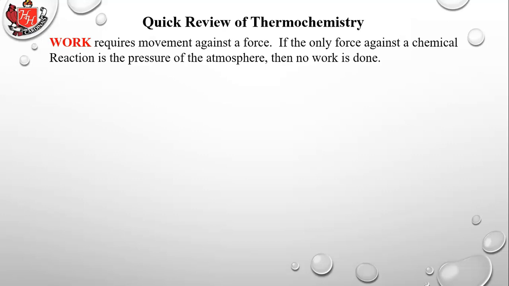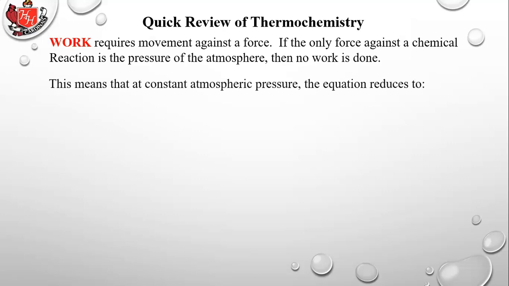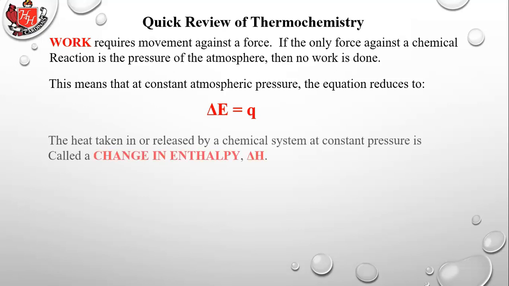Work is really a subject for physics, where things move. If you remember taking physics, we talked about work equals force times distance. But if there's no force being put on the chemical reaction, then all of the energy going in or coming out will be in the form of heat, which we can measure without complicating the situation with work. So at constant atmospheric pressure, the equation reduces to delta E, change in energy, equals Q, heat, either heat in or heat out.